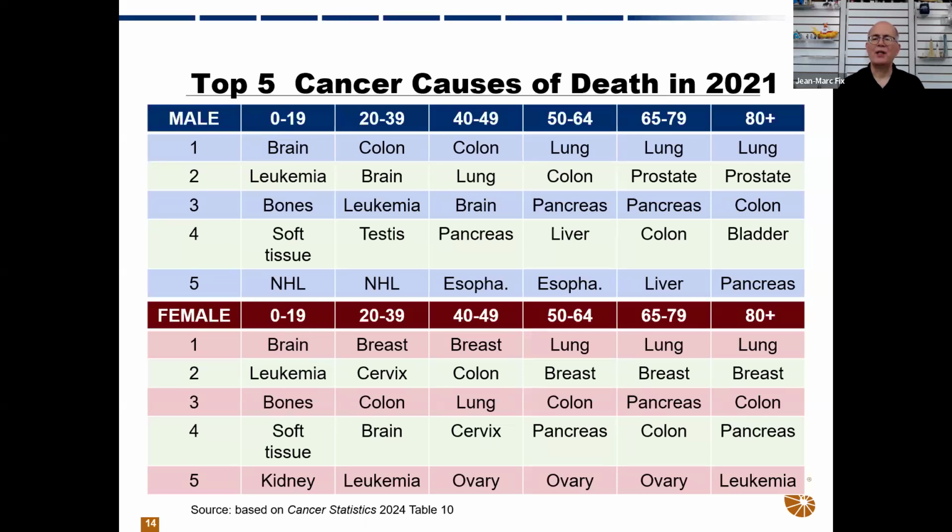After that, it gets pretty stable, and colon starts to dominate, as well as lung cancer. And a big factor of lung cancer, of course, is smoking for men as well as for women. And then there's one thing that's different for men. Prostate cancer comes in, but later for older people, while for breast cancer, that happens at a much younger age. And at age 20 to 39, breast cancer is the top cause of death, and cervical cancer. So the importance of pap smear as well as the number one, number two.